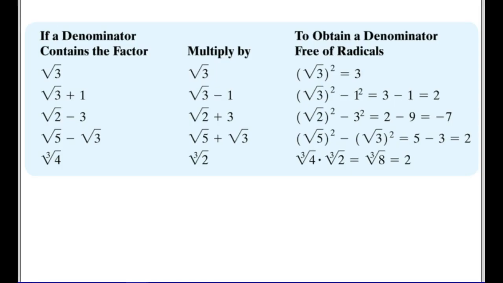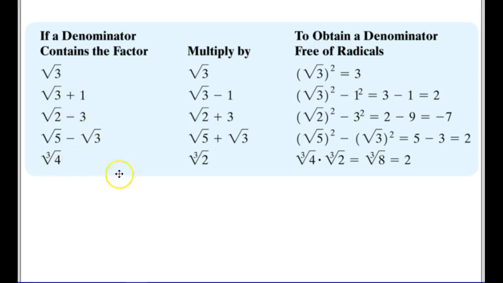So now we're going to look at rationalizing denominators. We always want to rationalize a denominator when we have a radical in the denominator because that's not completely simplified, so we need to continue working on simplifying. If I see in the denominator just a simple radical, I multiply everything, the numerator and the denominator, by that radical. If I have something that I'm adding or subtracting, I have to use the conjugate. So I have to change the sign and multiply by that.